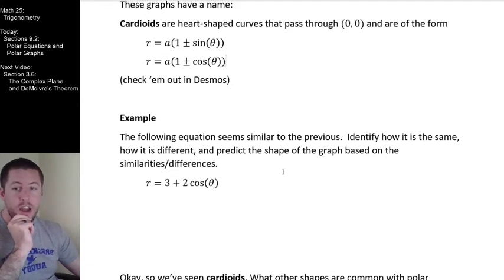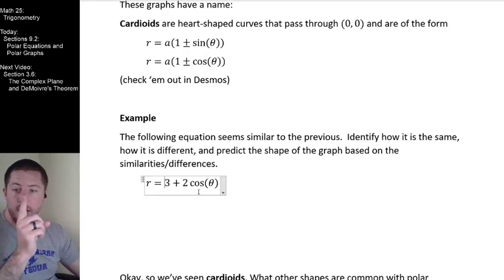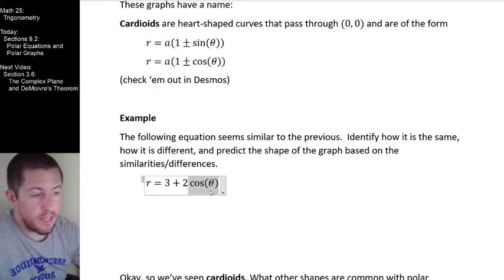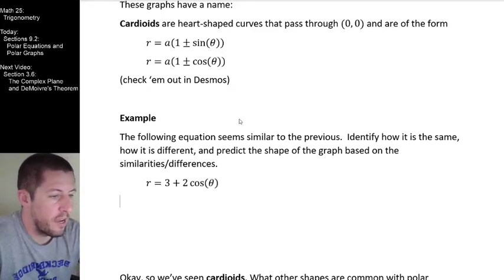So, now that you've not gone to Desmos, you've played around with it by yourself, and you've paused and unpaused the video, a thing that I'm thinking to myself here is cosine takes on values that span from -1 to +1. So at its most extreme lower value of -1, we're going to get 3 minus 2, which is an r value of 1. At cosine's most extreme positive value, we're going to get outputs of +1, and 3 plus 2 is 5. So I'm going to even, in fact, do a little bit of math like this here. Check this out.